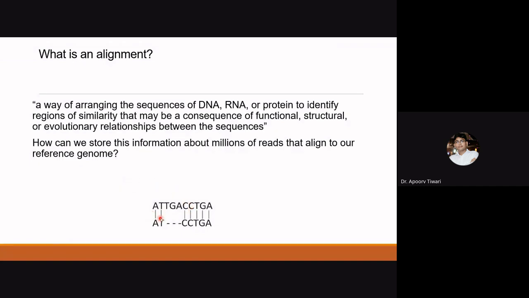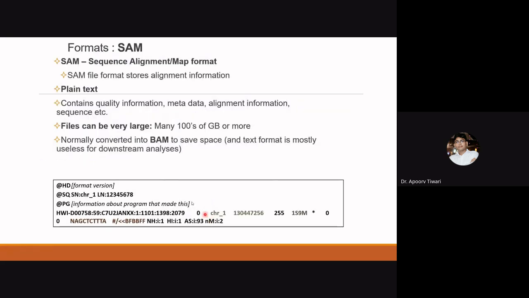In this way, the alignment occurs. Suppose this is our genome sequence and this is a read sequence. So our read aligned to this genome in this way. These are the similar nucleotide residues. And you can see it has a gap. There are 3 gaps inserted, and after that these are the similar nucleotide residues. So this is the alignment file, that is SAM.